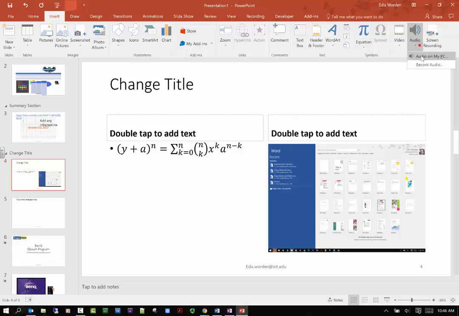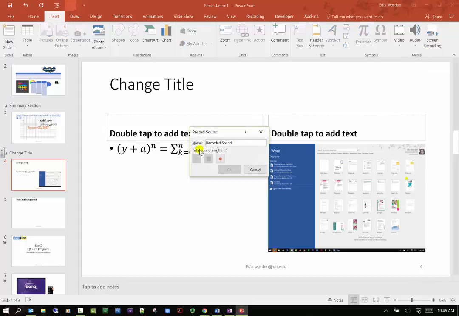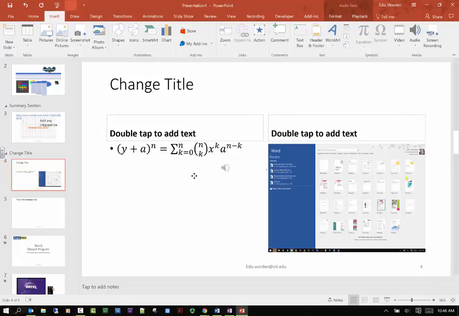And you can also include an audio. I can record audio here. And if I start it, it's going to hear me talking. So this is kind of like what I was talking about in the presentation video. This will do a voiceover for this document, or for this slide. Okay, so I'm done. And I can say okay. And now I have this little guy show up here. And if I click on it, it will play what I just recorded.